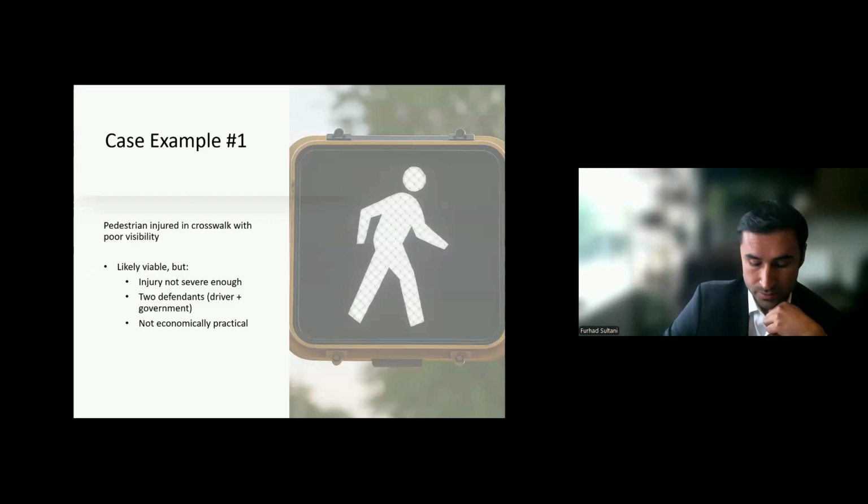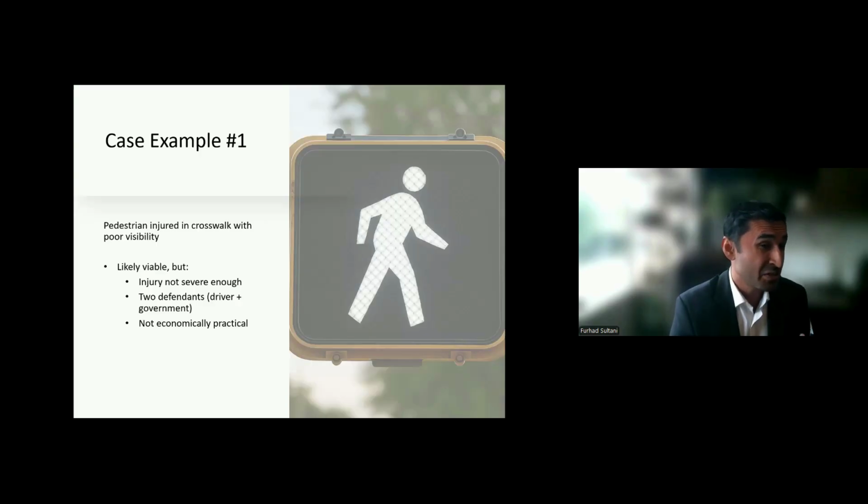I wanted to use my first case example to illustrate that a lot of you probably already have a roadway design case. You might not be trying it as a roadway design case, but just because the facts are that a lot of times these dangerous roadways lead to higher instances of collisions, you might be handling a smaller case where it is a confusing intersection and there's an element of roadway design, but because the injury is not severe enough or because there's adequate insurance coverage, you're not trying it as a roadway design.